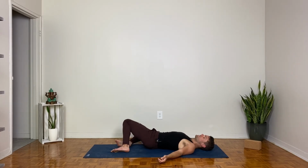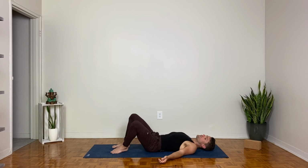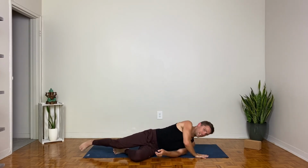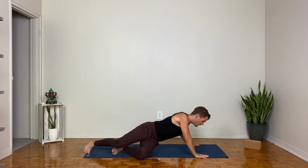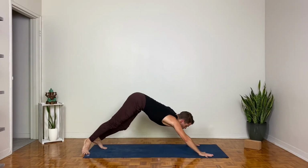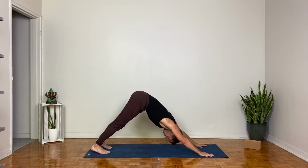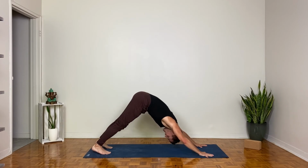Bring the knees back to center, please. Roll yourself over to one side. Press yourself up. We're going to meet in downward facing dog. Starting to cool off the body a little bit. So really stretch your thigh bones back. Pull the front of your belly up away from the ground towards the back body.